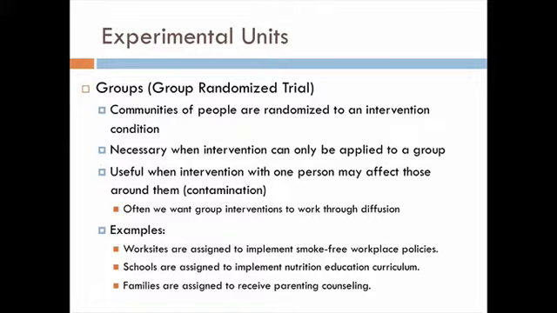Another example, which I mentioned, schools are designed to implement a nutrition education curriculum, right? So school is the unit of randomization. Everyone in the school is on board, and hopefully there's some diffusion and some excitement about the new knowledge being learned. Again, families, say we wanted to do parenting counseling, you would want to do that with your family as the group of randomization, not the individual, because you don't want mom and dad or mom and mom or whoever's in the family to be getting two different curriculum. It's not going to work. You're going to be completely contaminated, and you want to build on the excitement and that diffusion.